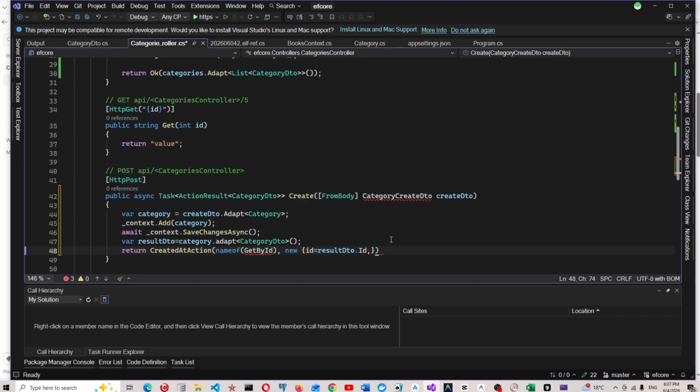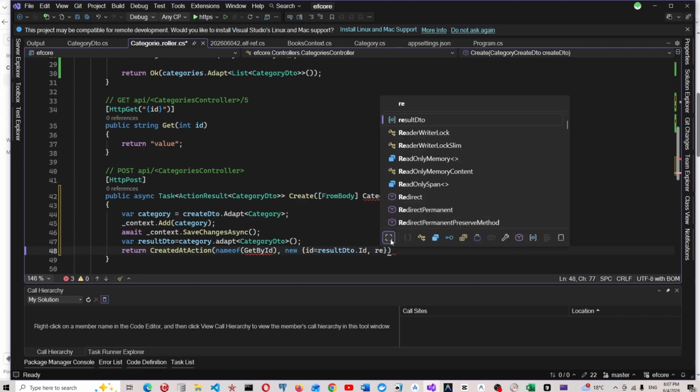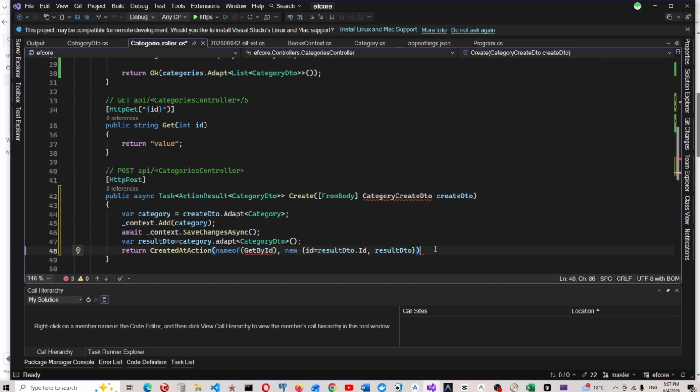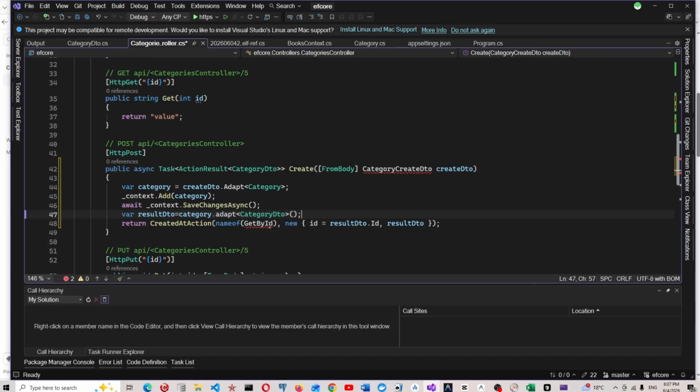And then resultDTO. And we need an endpoint of GetById.